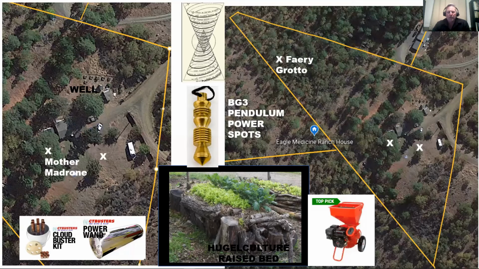So today I'd like you to refer to this slide. I'm going to turn my head here because my presentation's on my other computer, so forgive me for not looking directly at the screen. As you know, I have a property which I call Eagle Medicine Ranch, in Eagle Point in Southern Oregon. This is a project that's probably going to take me about 3 years to complete.